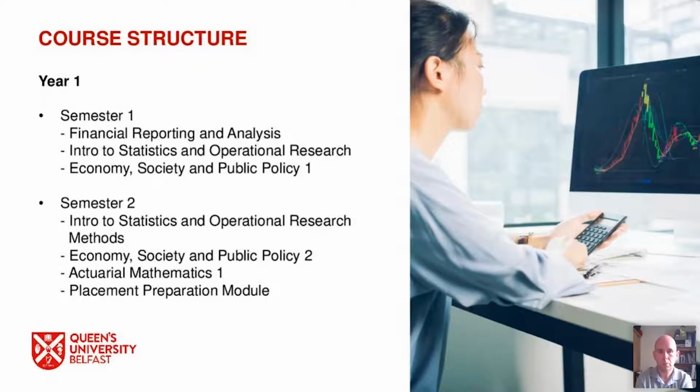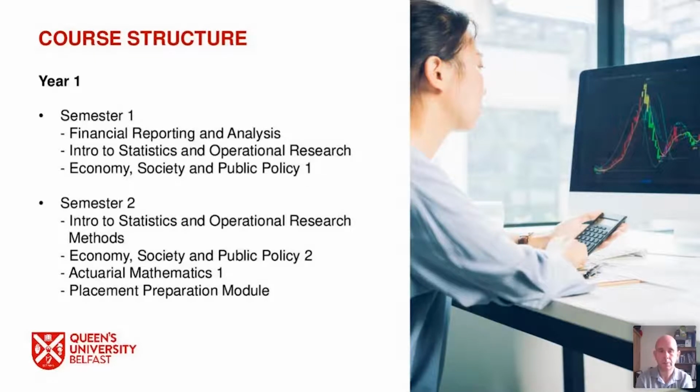Moving on to semester two, we have more stats, we have more economics. But then you come to me in actuarial mathematics one. So anything that has risk or actuarial in the title of the module is only ever taught to the actuarial students and is only ever taught by actuaries. So we have 3 actuaries on staff and we're all fellows of the Institute and Faculty of Actuaries, and we only teach the actuaries in the undergraduate modules.